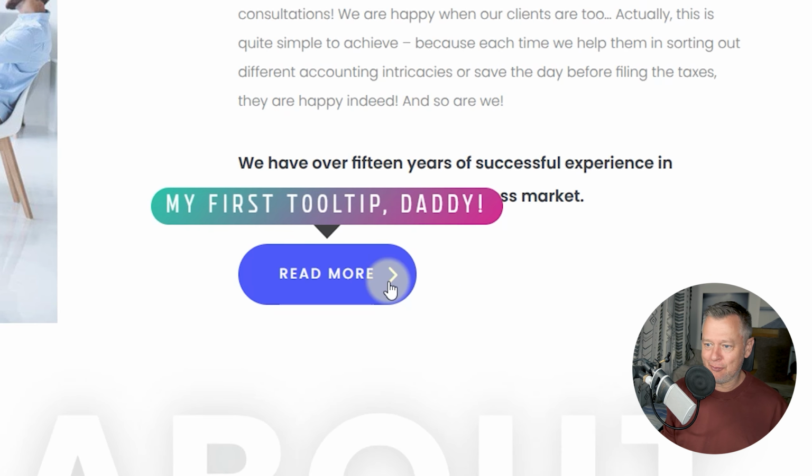But how Divi did this tooltip, I need to give them loads and loads of credit for, because I think it's really smartly done. Yes, it can be done on any module because of the nested feature that we see in Divi 5. Let's quickly do this. Jump into Divi 5, and there is my tooltip, but let's bring in a new button. I will select this button, click on the plus, and search for a button.